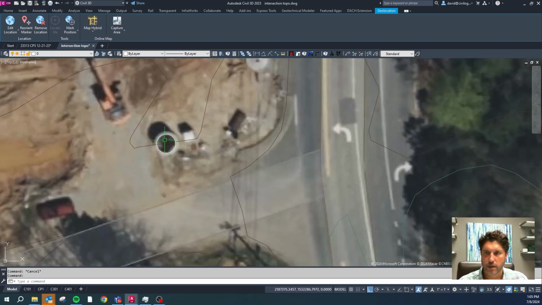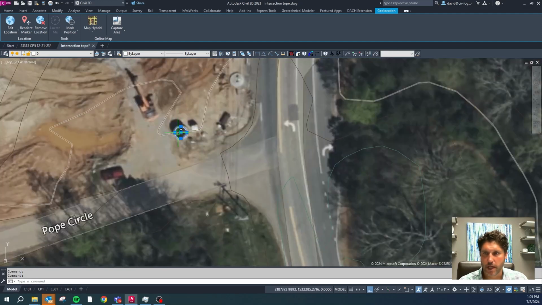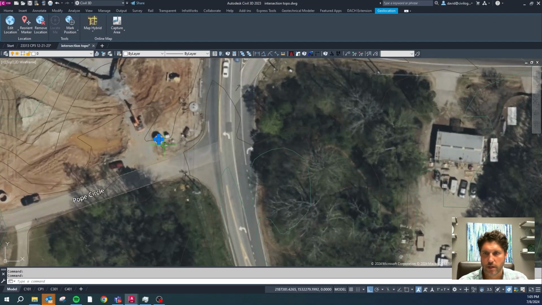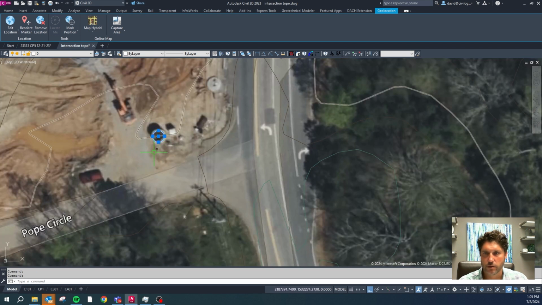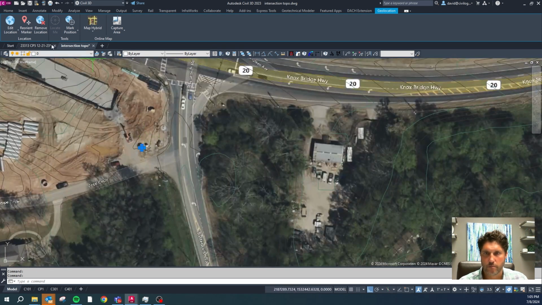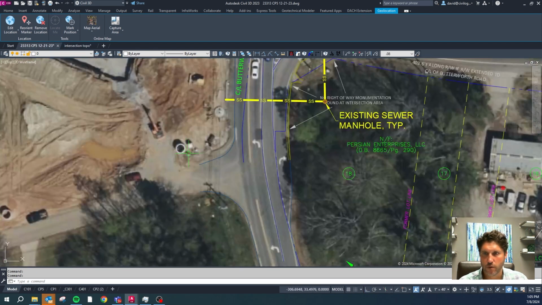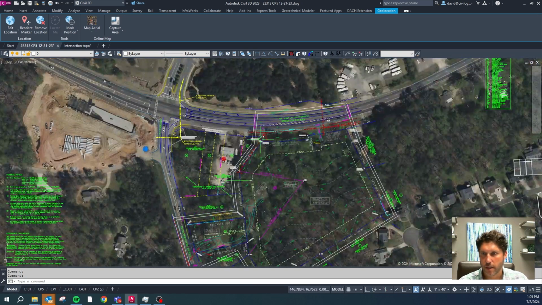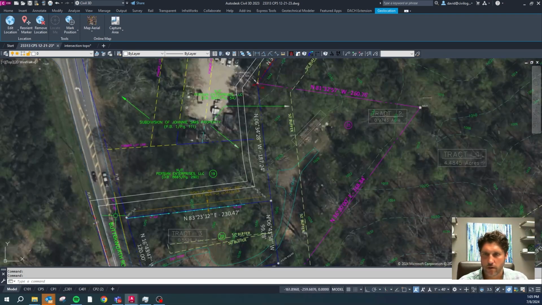So I've gone into this aerial and found a common point like this manhole. Circles are good because then you can use the center of a circle and just match the circle in general. So we have that circle in both, drawn the same size circle in both of these things here. If we're bringing in two pieces of topo, we don't want them to overlap. We always want to leave a gap because they're never going to line up exactly.